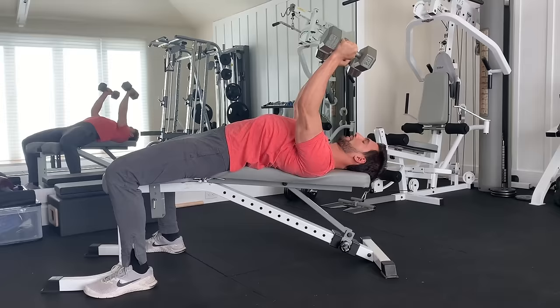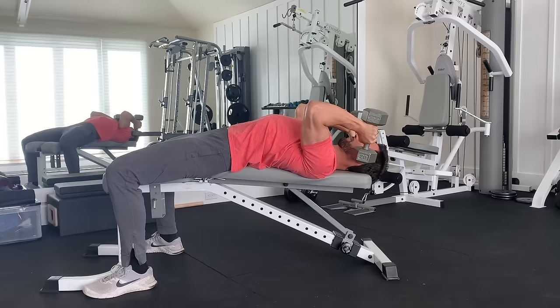A couple more. Last one. Up. Now the weights come down here. You can lightly drop them and you get up.